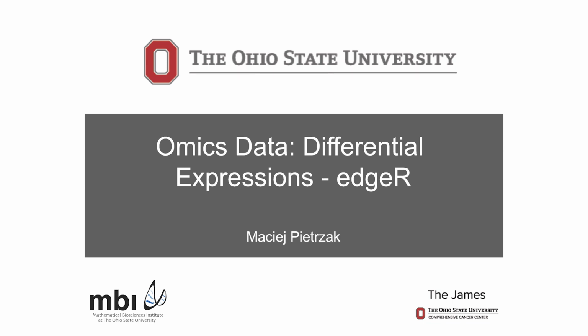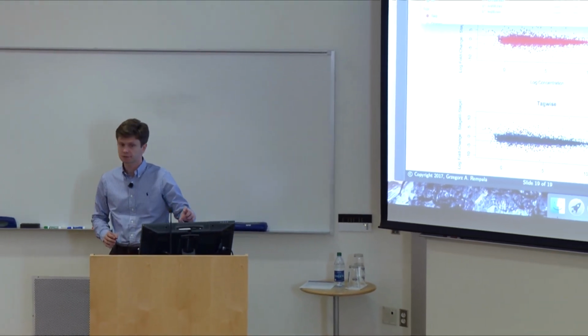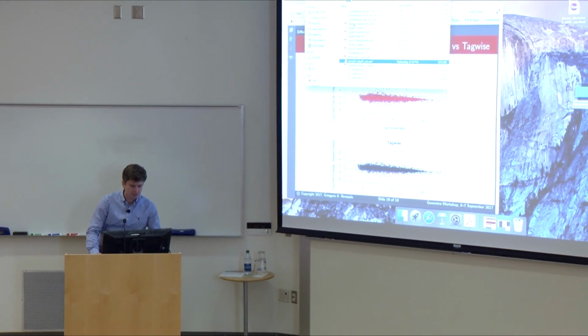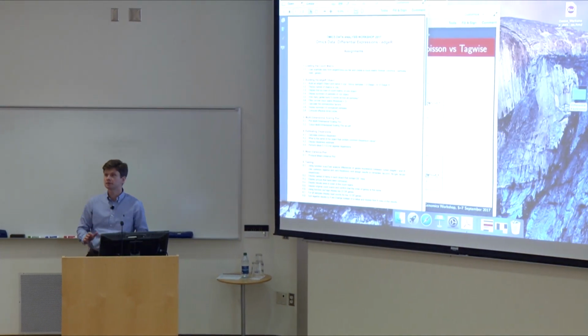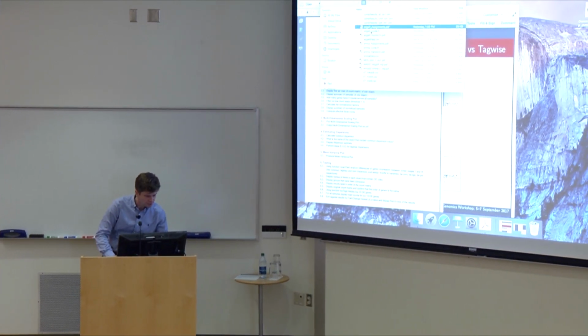So now you have a pretty good background, and right now we will try together to run the analysis, and you will be identifying genes differentially expressed between two groups. We will start with downloading the differential expression folder from the box. In this folder, you have two modules, EdgeR and Limma, that we will use after lunch. And you have two files. One is the EdgeR assignment. This is a brief description of what I would like you to try to figure out how to do, based on the presentation and with the support of the EdgeR code.